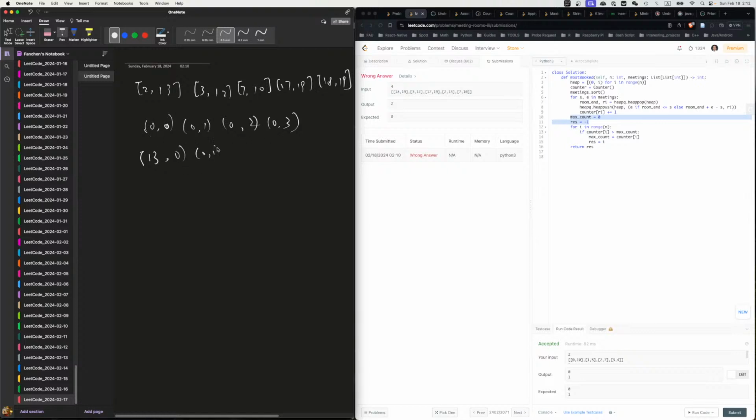Okay, so that's after the first round. And then we have 0, 1, 2, 3. So 0 now is 1. Okay, now next one is 3. So this one, still 13, 0. This one gets 12. Right, 0, 2, 0, 3. And next one is 7. Oh, I didn't consider the start time, I think. Next one is 7. Again.